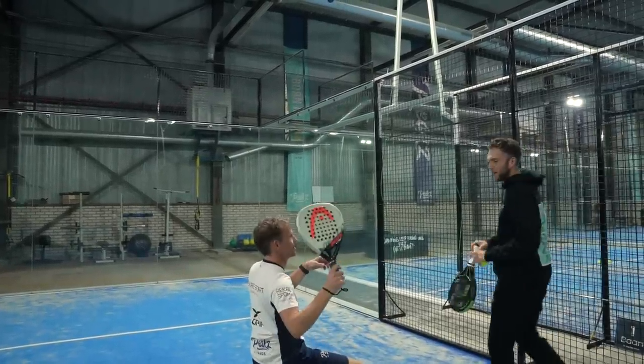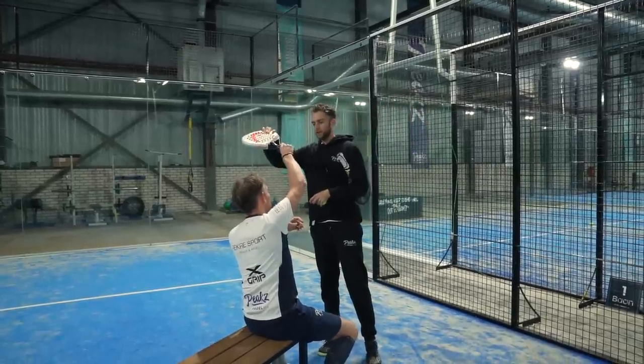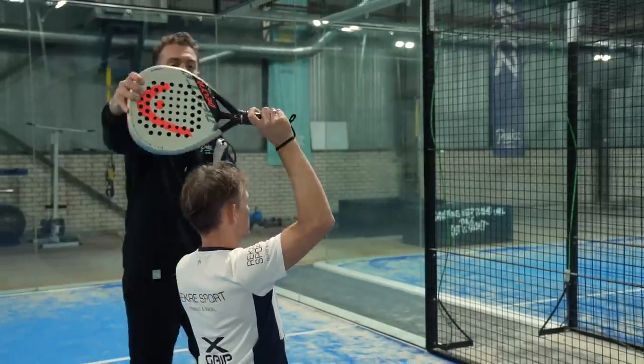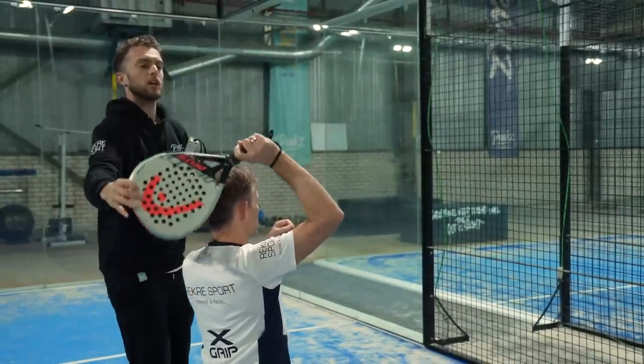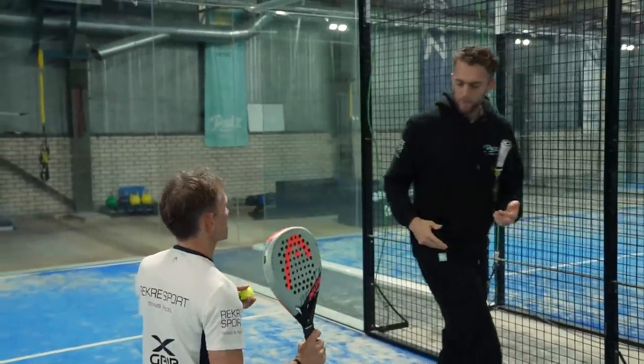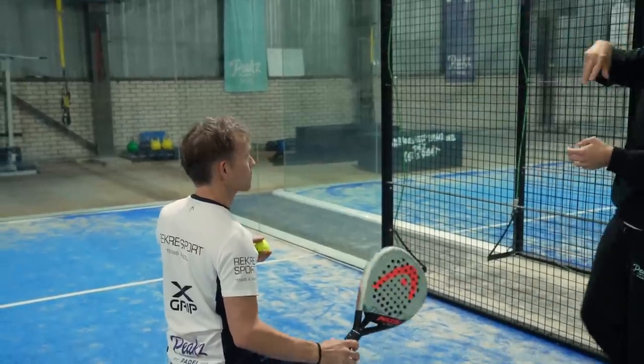Yes, so now Matthijs, your contact point is all the way there and it's going to be more like a flat shot. And normally on the right we need more kick, so now try to hit it behind you here and try to kick to get it all the way up. Maybe you can hold your racket a little bit lower as well, lower on the grip. Yeah, a little bit. So you can use the wrist more with the kick smash.